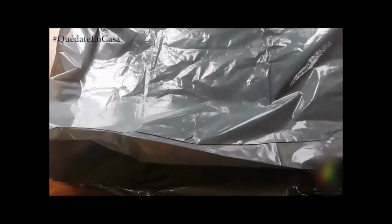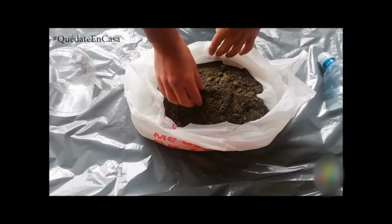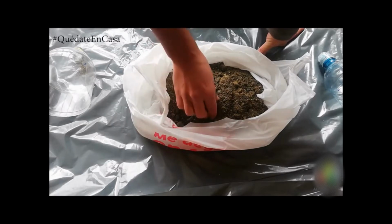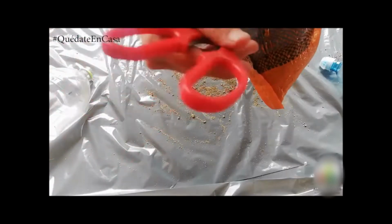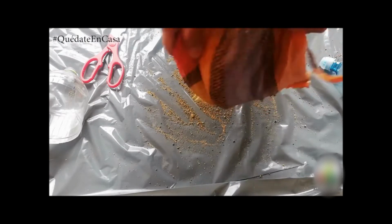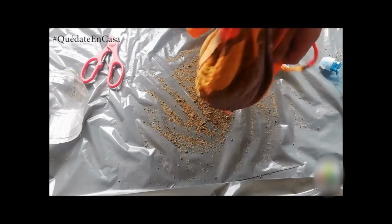We are going to put a garbage bag underneath, so we don't have to disinfect everything later. This sand has large material and it needs to be very fine. We are going to find a way to filter or sift it to get fine sand. What we are going to do next is to move the sack, so all the large stones are filtered out and only the fine sand is left.